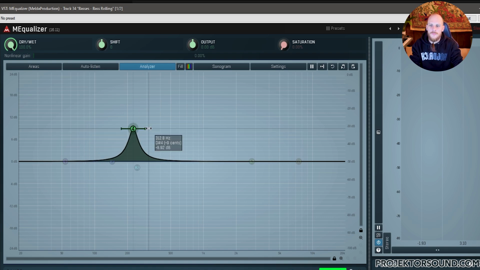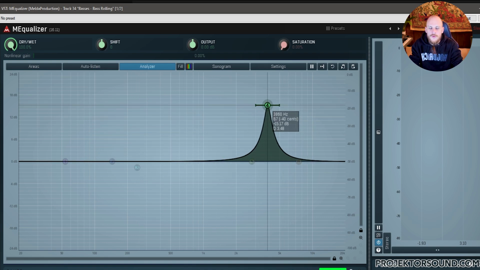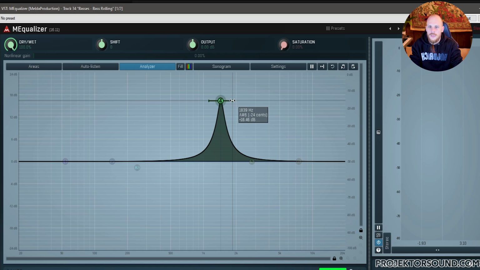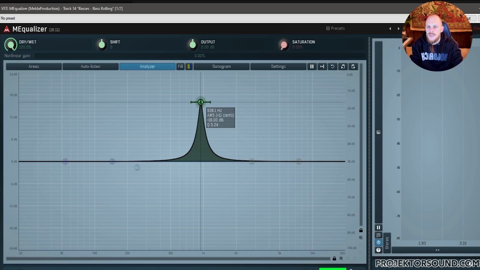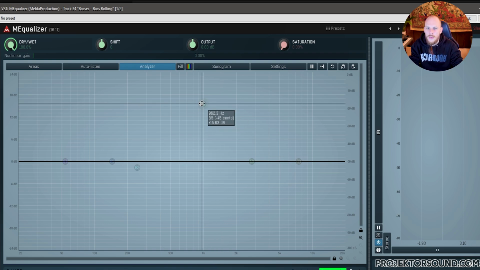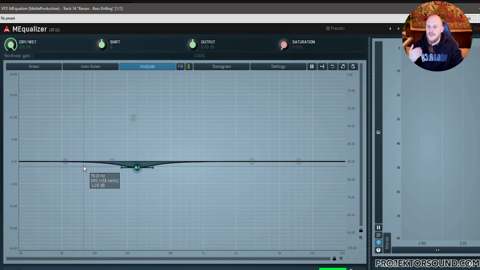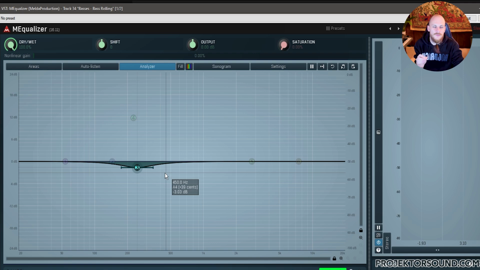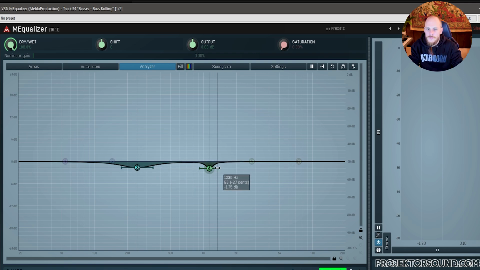Now, that doesn't mean that finding a frequency like this is never going to work, that it's never doing anything for you. It's just that this usually is a nice guide, a nice starting point to find the frequency area that you're going for. And then you have to narrow it down to the specific frequency area. So in my case, what I concluded was, if it's not any of the individual frequencies that I'm hearing, then it must be the whole thing. And therefore I decided to go with a much wider Q on this than if you were to just EQ an individual frequency. I think you guys have seen this before where you make a very narrow band and you just go down or up like this.